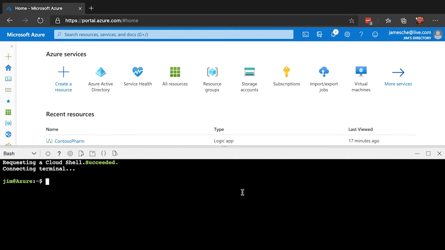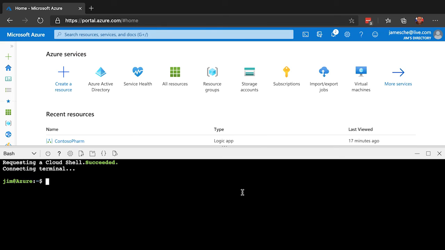Now, Cloud Shell, for the drive that it uses to store your files, uses Azure Storage. So if you don't have a storage account connected to it, it's going to ask you to create one, but that's an automated process. It's very simple. Azure Cloud Shell uses that storage account to store my Cloud Shell environment, and that includes things like extensions that I've installed. That means that no matter what device I use to access Cloud Shell, it's going to be an identical environment. It's going to have all my extensions and everything automatically installed for me.